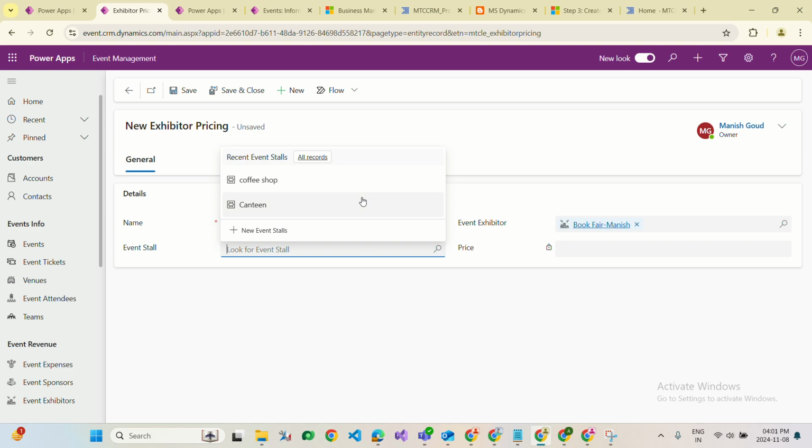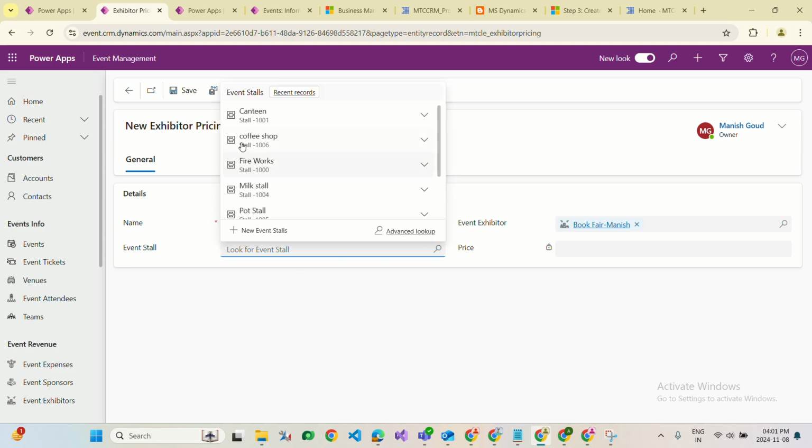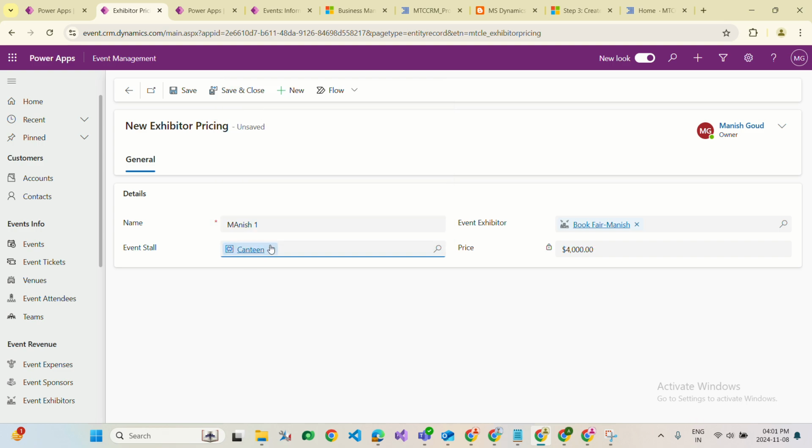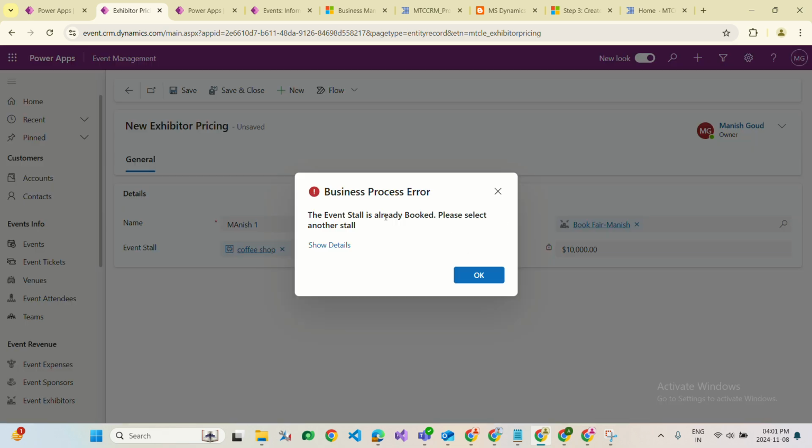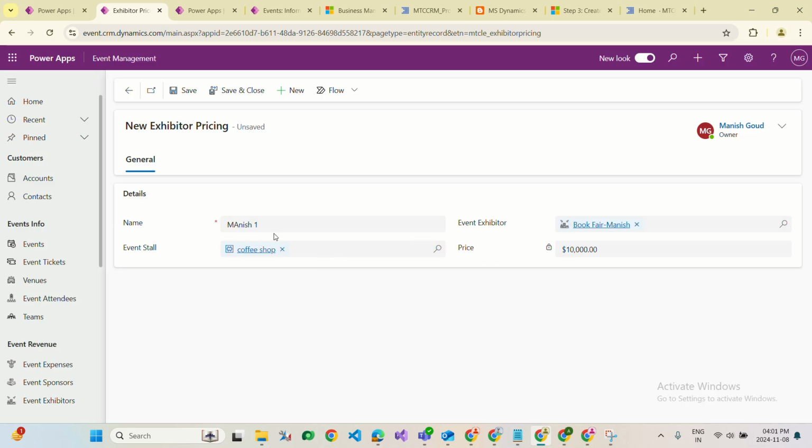I can't select an event stall which is already assigned to an exhibitor pricing. The coffee shop was already booked by a test record, so when I select this again, it won't take, as it's already booked. Only one stall can be selected at once.